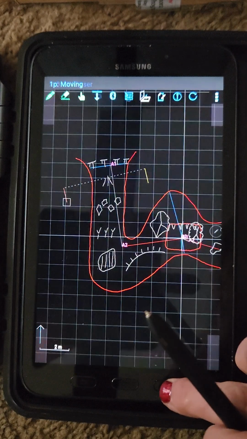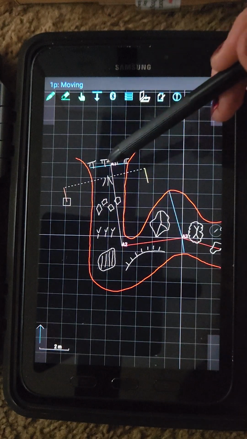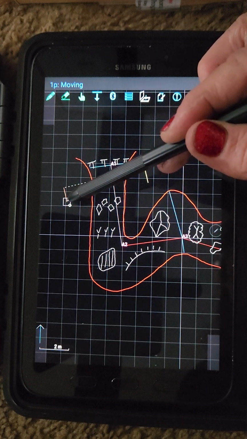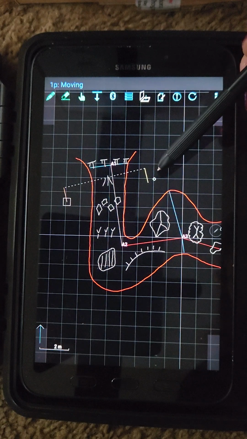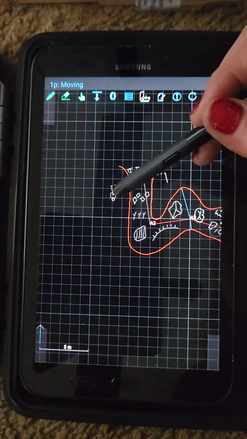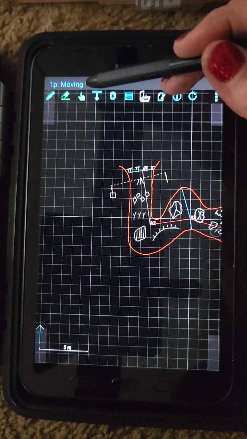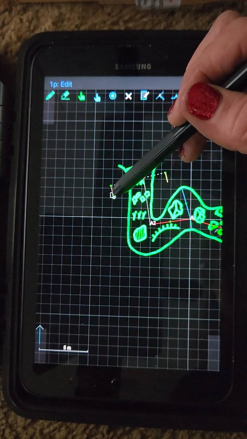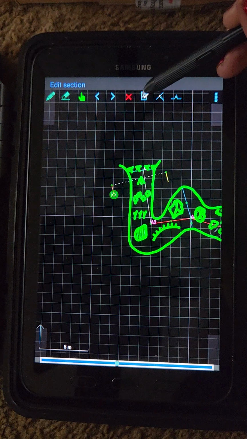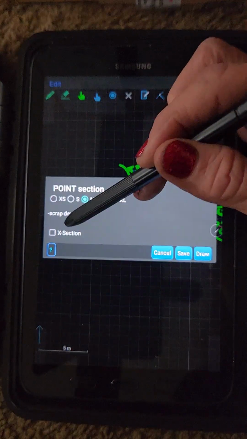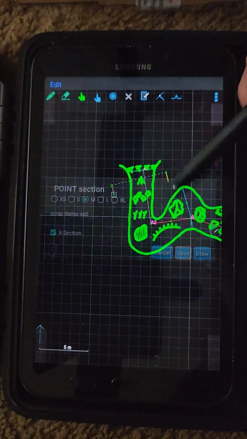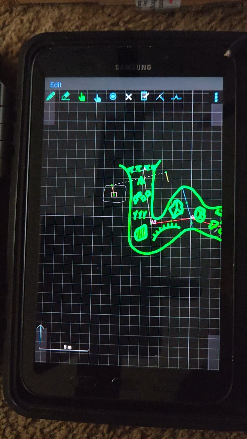Okay, so now when I go back, now you see on my plan, I have my orange box that goes to my section point, and then I have this tick mark here. So first thing I want to do is I want to see what my cross section looks like. So if I hit the highlight button, I highlight my section point. Now when I go up to the sketch items property, I can click on cross section.